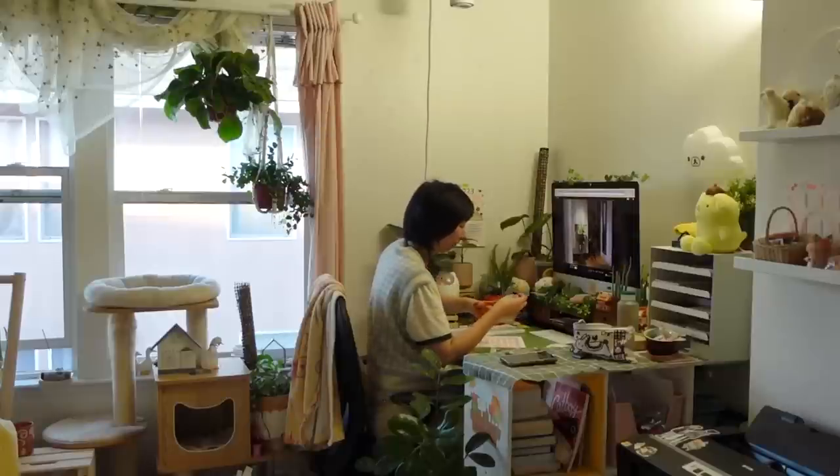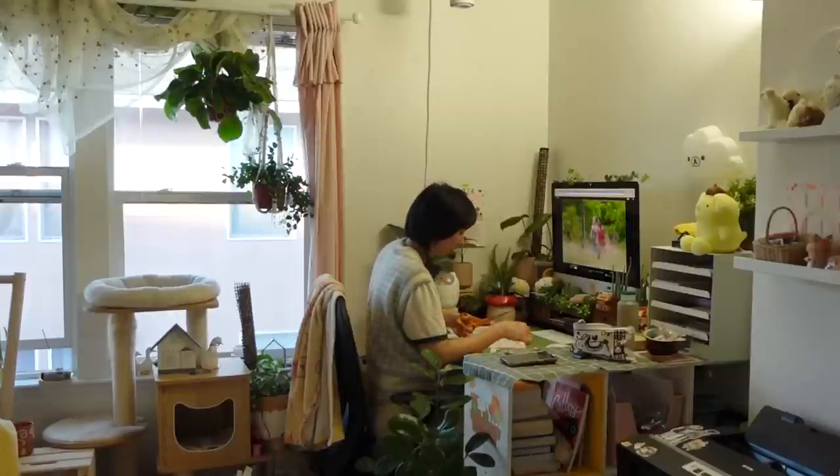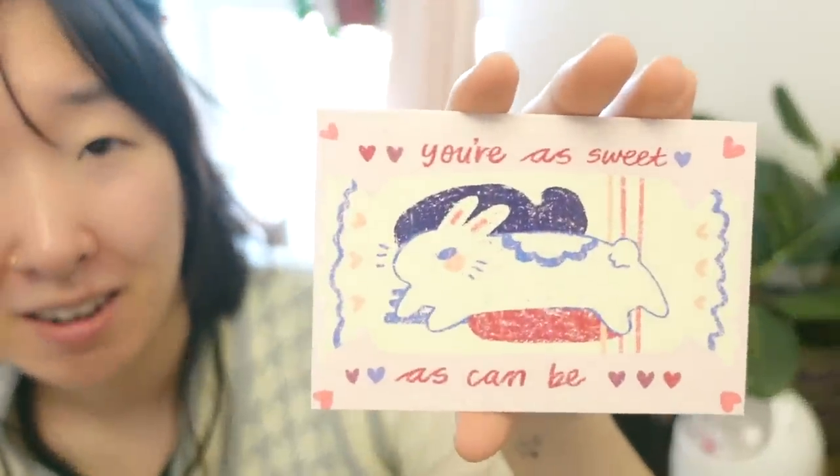So all of today I've just been working on some digital downloads for the shop. I really wanted to do some Valentine cards this year because it's close to Lunar New Year, and it's the year of the rabbit, so I decided to do some white rabbit candy cards. I made a few different color versions.